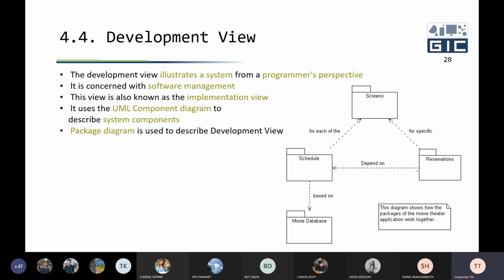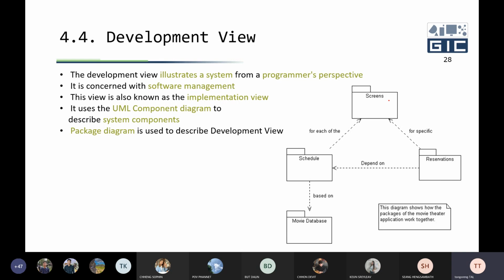And reserve for what? We reserve for a specific screen. Screen here refers to the movie that will play here. So if you go to some cinema, you can see that it has many different rooms. Each room represents a screen. For example, rooms A1, A2, A3, A4, A5. Each room also represents the screen size.